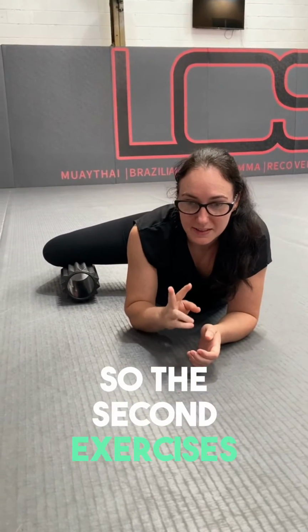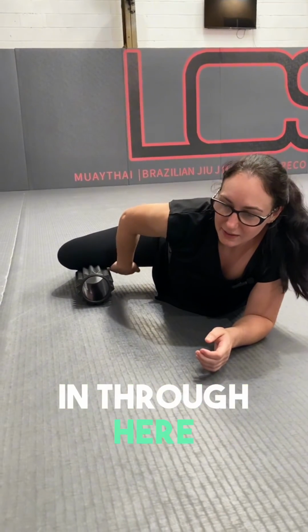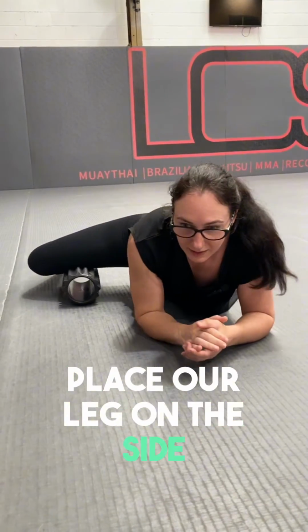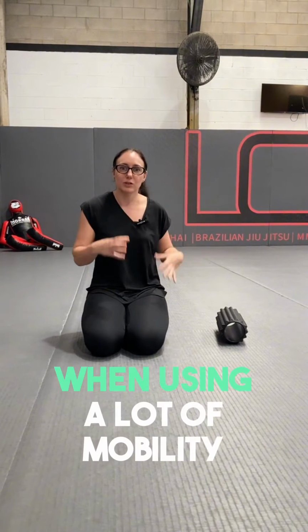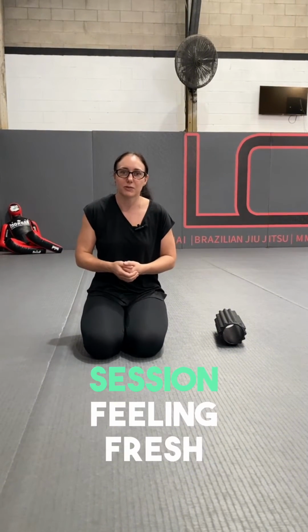So the second exercise is going to be for enhancing your kicks in through here. So your adductors, we're going to place our leg on the side and just roll them out. When we've been doing a lot of kicking, we're using a lot of mobility through the hips, so we need to keep them nice and relaxed, particularly so you can come into the next session feeling fresh.